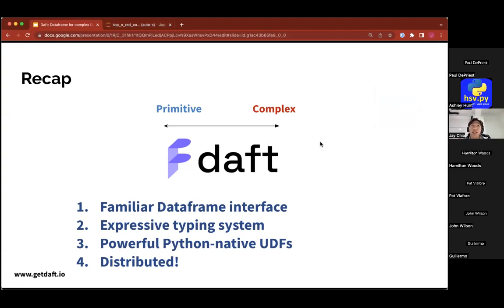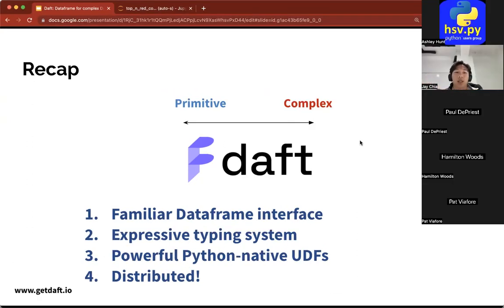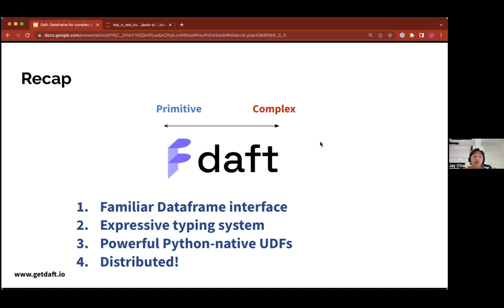Some examples that we've seen were UDFs to run our magic red detector, or to run our conversion from bytes into PIL objects. And those are really easy. They look almost exactly like a normal Python function. And last of all, Daft is distributed. So we saw an example of how we ran locally on a small subset of our data. But once we were ready to graduate into the cloud, we could then run Daft on a distributed cluster of machines on Ray to run it on a much larger pool of compute resources.